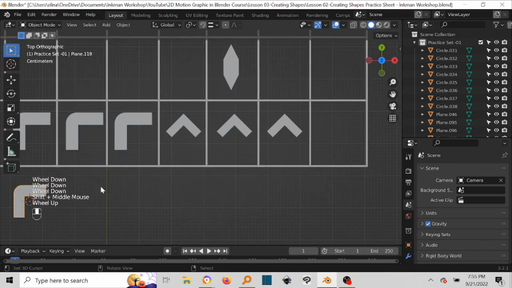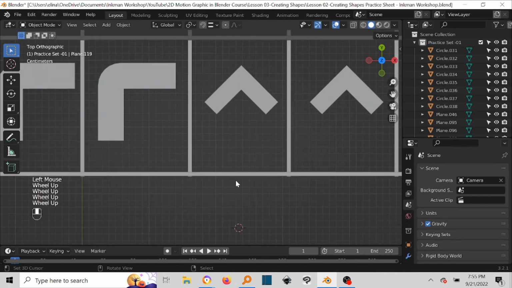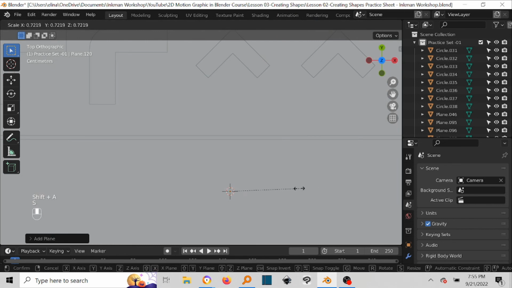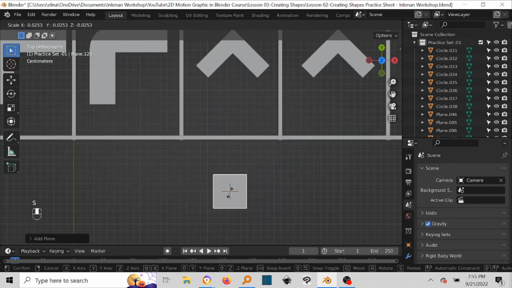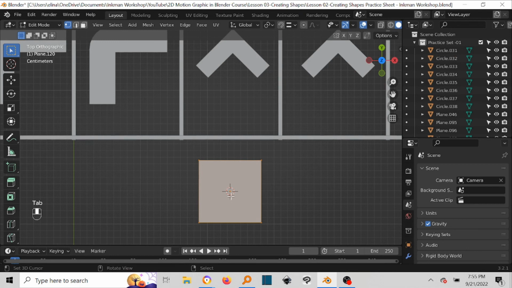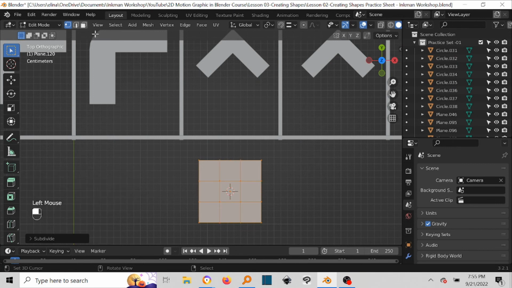This is literally the same thing as this. Let me just create the shape for you. All right, Shift A, plane. That's the scale, bring it down a bit. Edit mode, W, subdivide, click the menu here, shift it up to 2. Go to face select mode, click and drag these faces.